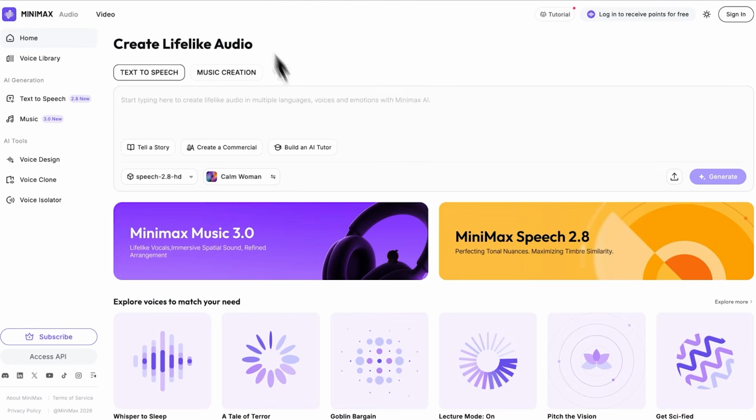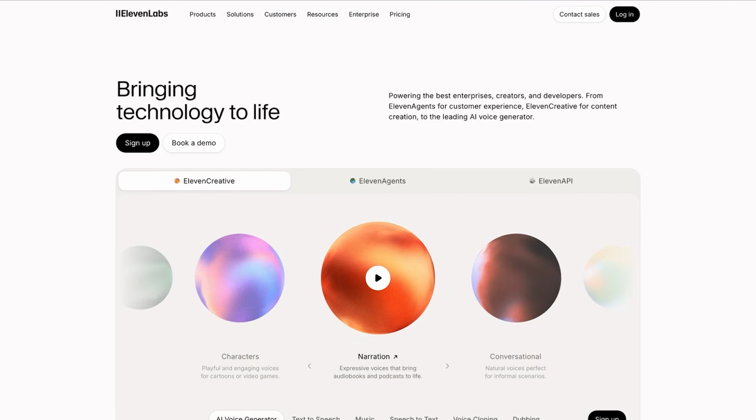Now, to start off with Minimax, I believe that Minimax is the most realistic of all of them. However, when you have a longer video, sometimes it can get kind of hitchy and it might cut off a little bit. But so far from my experience, Minimax has been the best for AI UGC specifically. But when it comes to any type of format in general, let's say you're doing podcasts or radio or any other format, usually 11 Labs is really, really good when it comes to just those very unique formats.